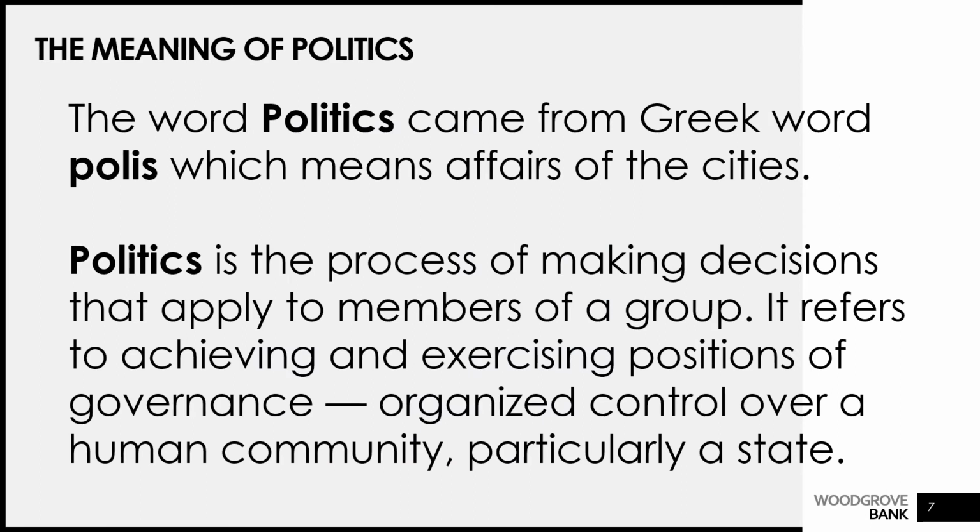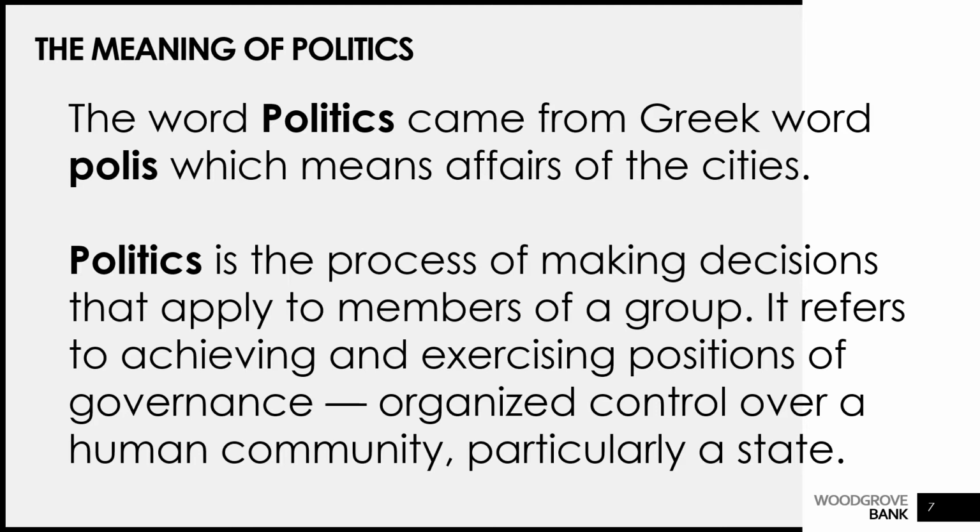The meaning of politics, that is our first topic today. The word politics came from the Greek word polis, which means affairs of the cities. Meaning, in the ancient time, politics is viewed as police, meaning it's the affairs or activities of the city. The city-state there, during the Greek time, is Sparta, just like it.